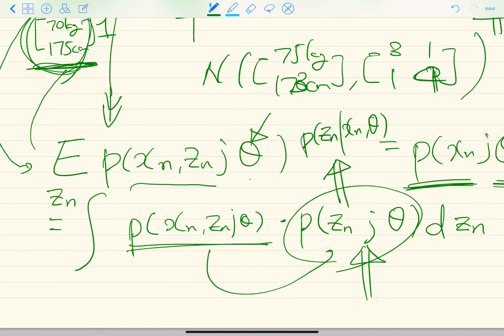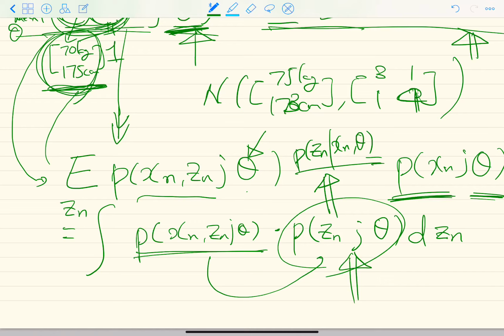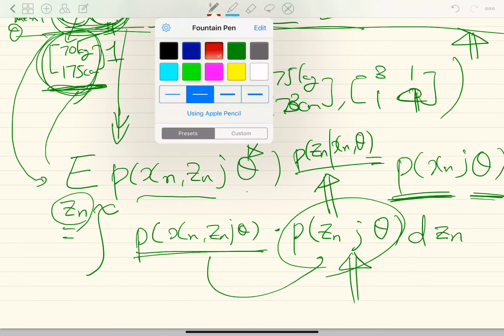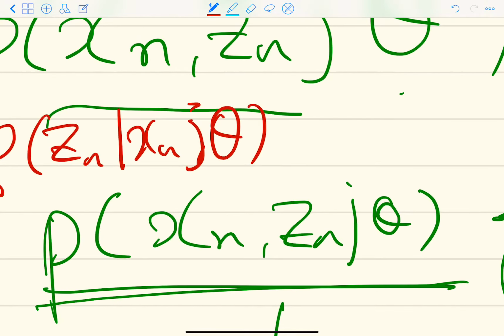It is like we are doing the expectation with respect to Zn when this Zn follows the probability density where theta is fixed at particular values, and also xn is fixed as our particular observations, right?